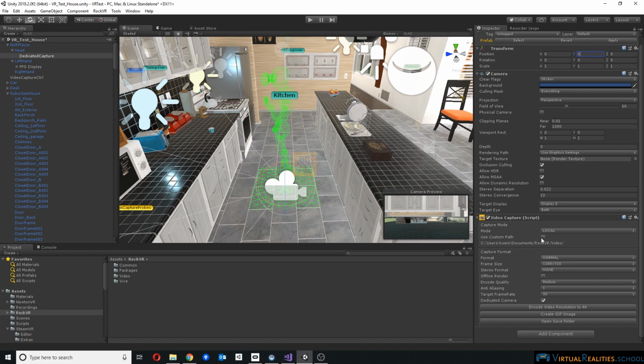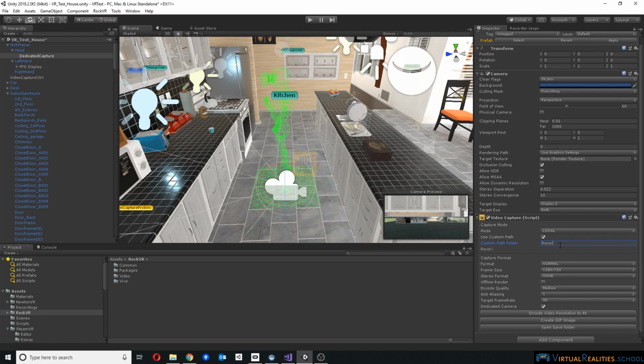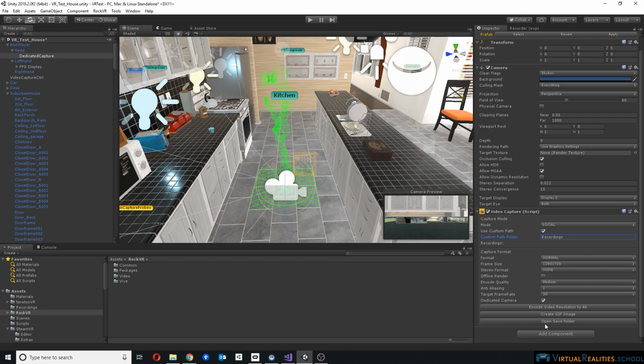And we have a couple of options here. First of all, we can use a custom path that will be in our project folder and create a folder called recordings or whatever you like to call it. And then we have the frame size, so all of the different quality settings we have here. And that's all there is. We can click Open Save Folder to show the folder to find those videos later on. Other than that, that's all there is. I usually just leave it at 1280 by 720, but you might want to record 1080p or higher, depending on how good your computer is and how much you actually need to see later on. For me, it's enough to really just get the general gist of what I was doing there and what issues occurred and what kind of bugs I was encountering and so on.